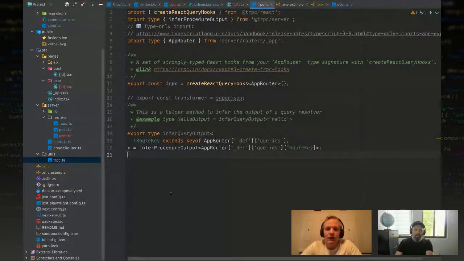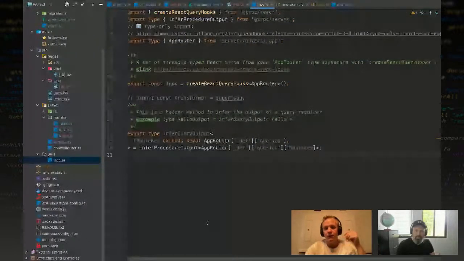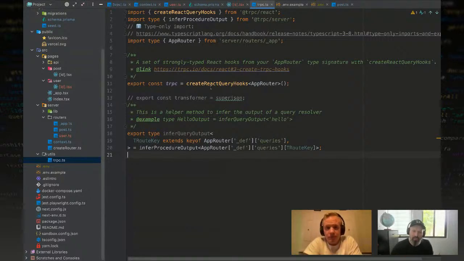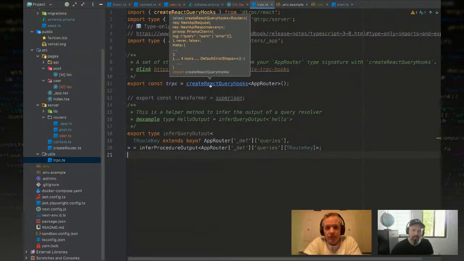Yeah, exactly. The only thing is, it's to create these type-safe hooks. On the front end, the library that you use, tRPC needs to know the types of your backend. So we create the React hooks here. I would like to have a better way of doing this, but basically I just call a React query hooks that doesn't do anything really. It just infers the types, decorates the types of the router onto a set of predefined functions. Very cool. Yeah. So this is basically the method, the magic here.